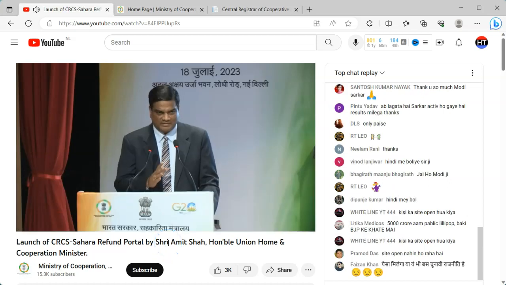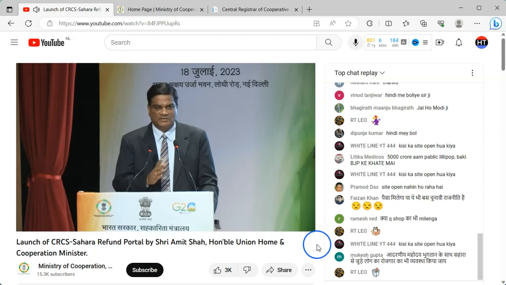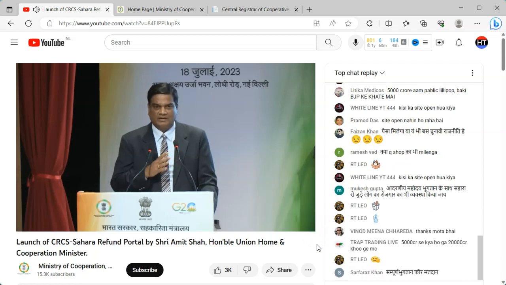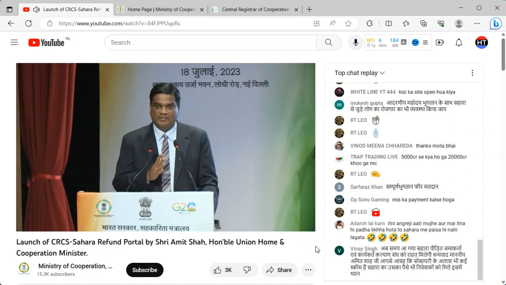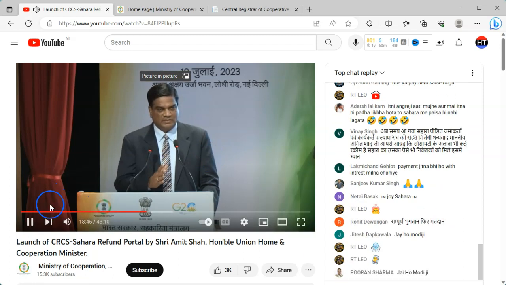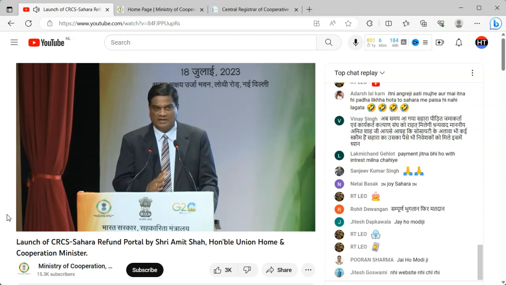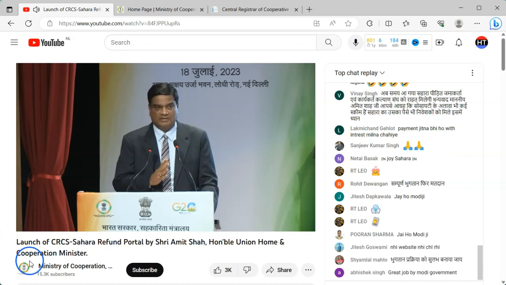Also, we make sure of that. And media friends are here. Please enlighten the depositors. It is your responsibility what we are doing, and we'll be doing our best. We do our best at the earliest point of time for refund of this money to the genuine depositors, and with the guidance of the Honorable Prime Minister Modi ji and Honorable Ministers here, they are doing a wonderful job by guiding the officers from day to day. They are monitoring. I really admire them and appreciate them for their tireless services.